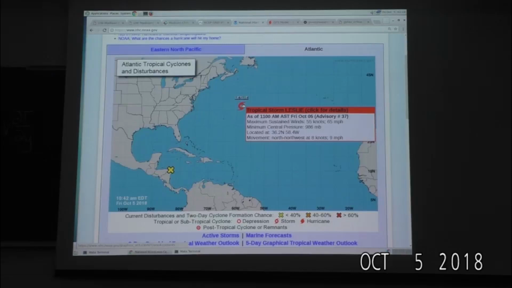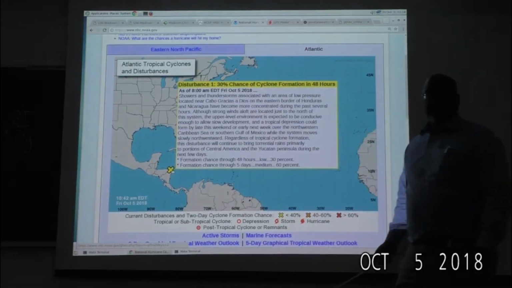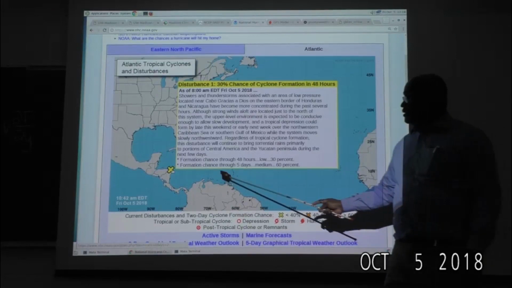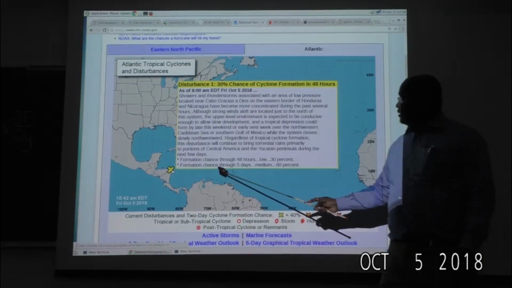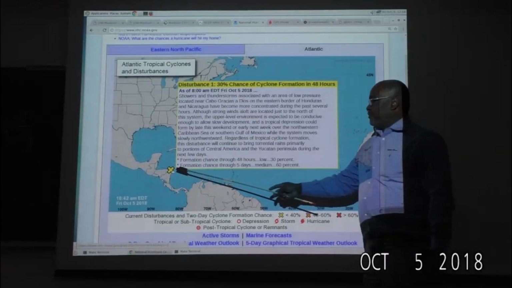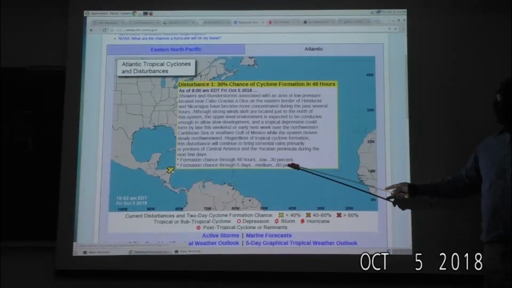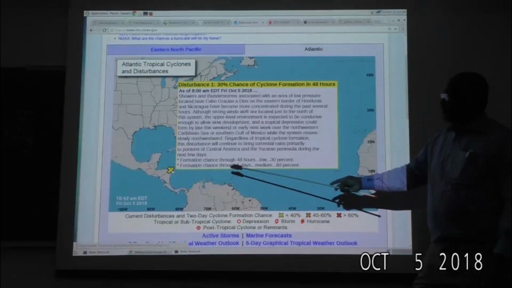I haven't looked carefully at that, but we will talk very briefly about this disturbance that's down here. You can put the cursor down here. If it's accessible, we can pull it up. There's a nice broad-scale gyre over the southwestern Caribbean, and in there are small-scale circulations that have been emerging from the convection. This has been a persistent feature for the last couple of days in the western Caribbean. It's expected now to perhaps develop into a tropical cyclone, with a 60% chance over the next 5 days as it moves to the northwest.